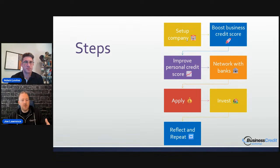If you already have your company set up, let's use what you have, but I always recommend that people have a second profile. So you might want to have two businesses when you're getting business credit, because with personal credit, you only have one credit profile. You've got three credit scores, but you really don't have more than one profile. If you jack that up, you're in trouble. But with business credit, you could have as many business credit profiles as you have businesses. And in this country, we're allowed to have as many businesses as we personally see fit and can keep up with our legal obligations, of course, right?